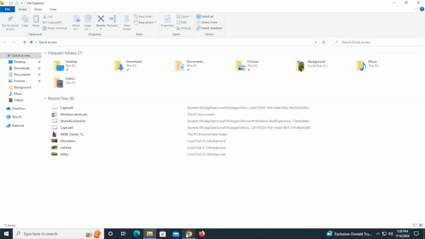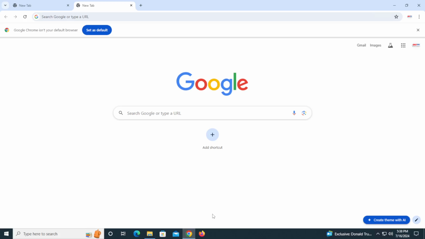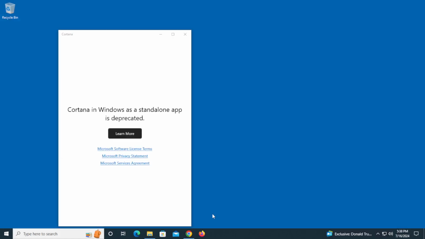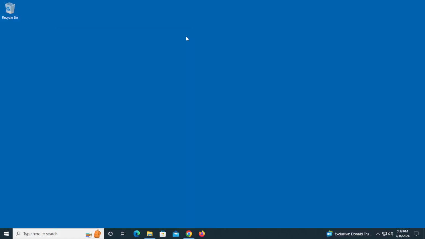Now I could have multiple windows open again. I could hit the Windows logo and the M. It will minimize everything. I forgot Cortana doesn't minimize. I should have closed that. It's not going to work on this one because of the way I have this set up. I'm doing some other testing. But if you hit the Windows logo and the N key, it opens up Notepad.